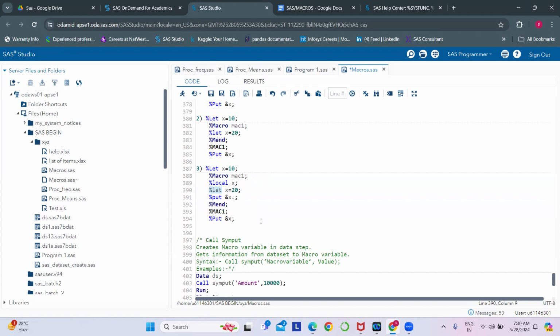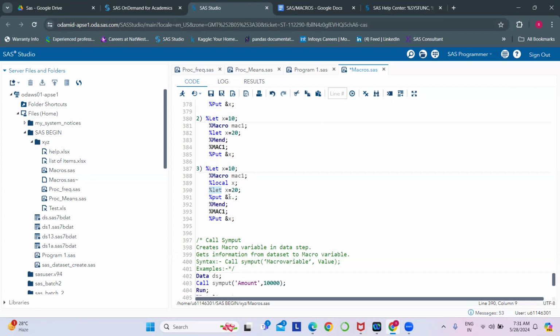Clear, ma'am? Any questions until now? So only when we are creating this %let inside any macro, at that time we have to mention %local, right? Yes, ma'am, in order to make that work within the macro. If you want to make that work outside of the macro, then there is no point in using that.